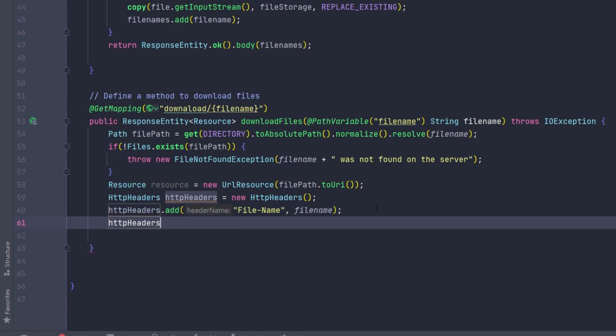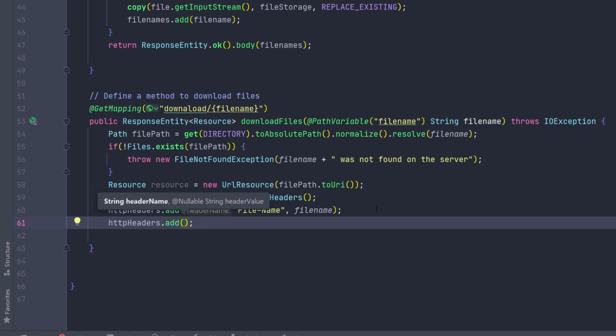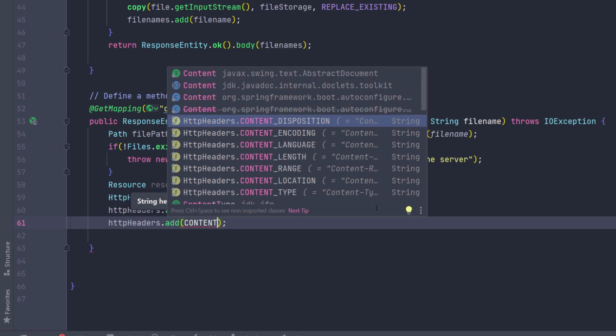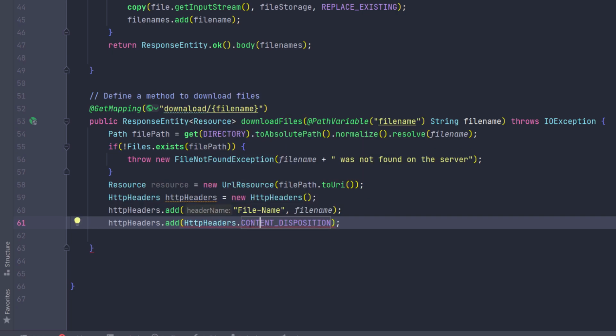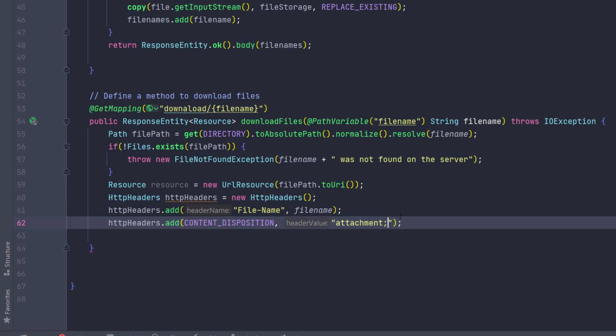And then we need to pass in the content disposition header, which is super important. So I'm gonna do the same thing again. So HTTP headers.add. And this time it's gonna be content disposition. As you can see here, it's coming from HTTP headers. And I'm gonna go ahead and just import this statically so that I can have more space. And what you wanna do here is do attachment, lowercase, and then passing in the file name, which is gonna be something like this. So I'm gonna copy this and then paste it here.